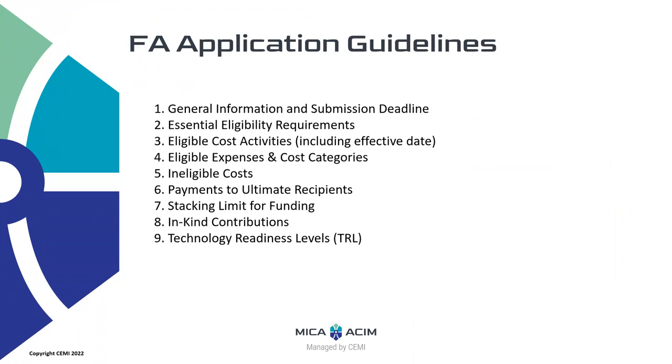So I'm going to go through some of the questions or the highlights of information that we just want to reiterate. I'm not going to go through the whole form or the guidelines in detail here, but happy to take questions. So the application guidelines document was put together to talk about the general information about the program, the deadlines, and some essential eligibility requirements. I have a slide on that. Some of them Charles mentioned, such as the fact that MICA will only fund up to 33% of the projects, so the project proponents have to have the remaining funding for the projects.